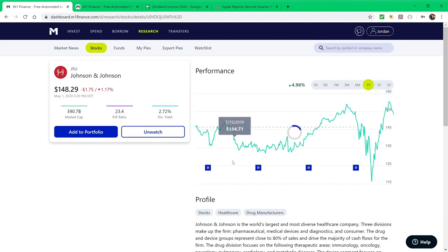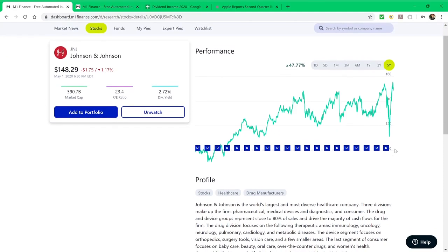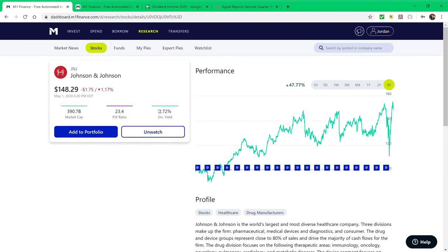Over the last 5 years, Johnson & Johnson has raised their dividend from 75 cents, and this is one of the stocks that did just raise their dividend. They do pay me a dividend in about 2 weeks or so. They raised it from 95 cents up to $1.01. Johnson & Johnson is one of the largest healthcare companies in the world. They make things all the way up to surgical equipment, all the way down to Star Wars Band-Aids. This is a company that I love. They have a dividend yield of a little under 3%, and they're such a safe, stable dividend company that has been around forever, and I'll definitely be adding more of them to my portfolio.